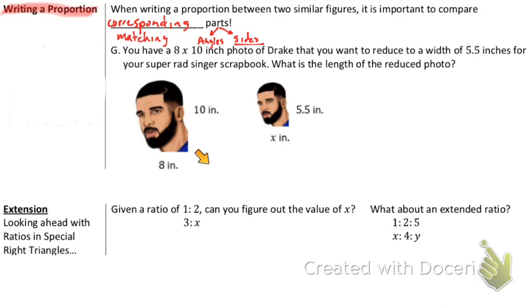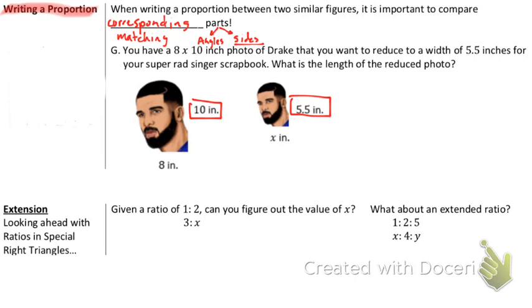So again, we're taking this photo and we are making it smaller. And we're making it smaller in such a way that we need to figure out what is the length of the photo. So we're trying to solve for x. So in essence, what we're going to do is we are simply going to compare corresponding parts. In this case, we're comparing sides, the lengths and the widths. So if you look, 10 inches, which is the width, would match with who over here in the smaller photo. And that's really easy to see. 10 would match with 5.5.